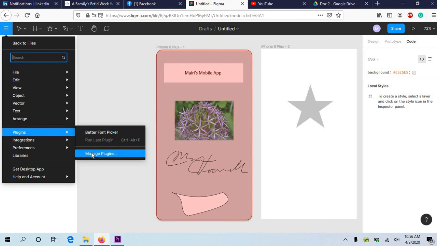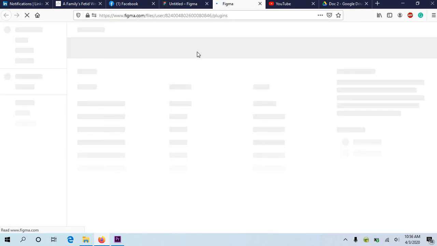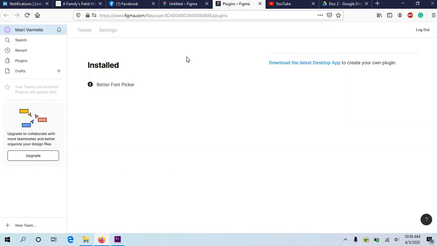So what you're going to do is you're going to manage plugins if you don't have any. And Figma.com has a number of ones that you can do. So I installed something called Better Font Picker. And what I'm going to do here is I'm going to look for plugins.